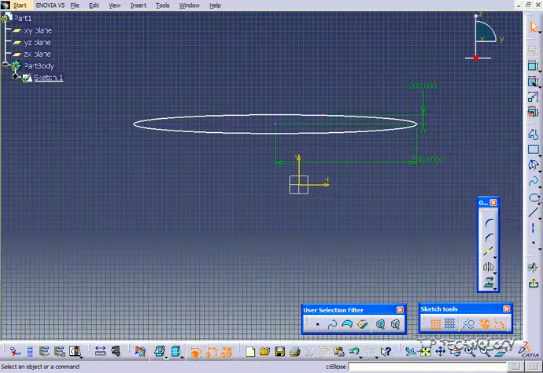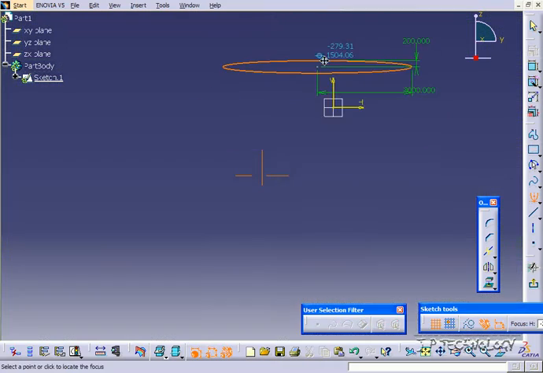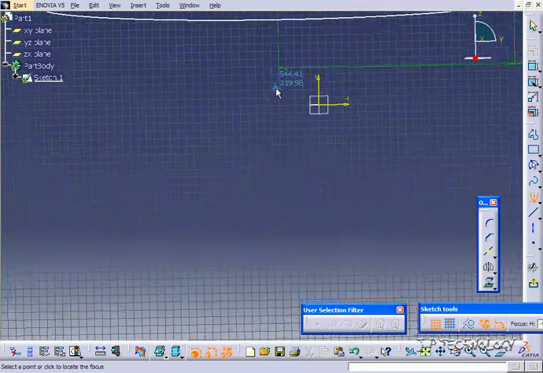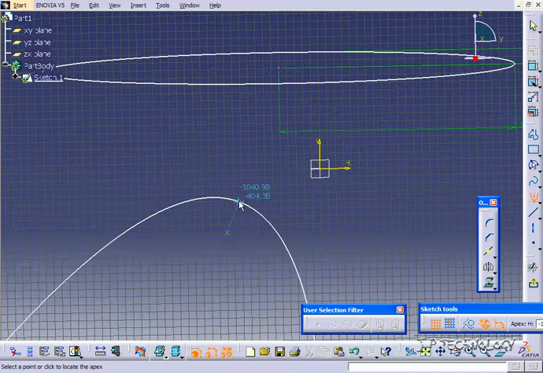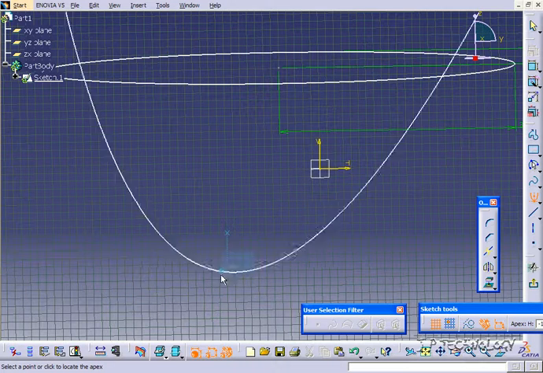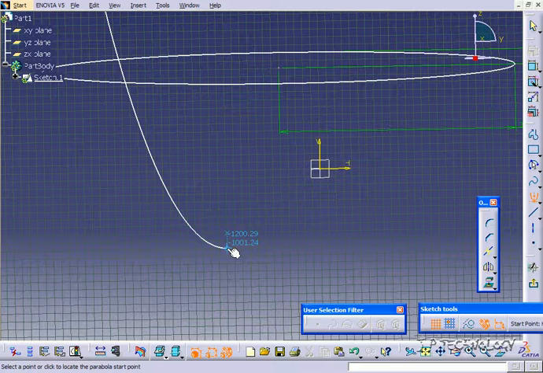Now let's go through a couple more here. Let's do the parabola. And these are tools that, to really know how to utilize them, you're going to have to remember some of the math skills that go into it and how to make it. Like a hyperbola and a parabola, you know how they're made and what kind of functions they are. So you might actually have a function that you've derived outside of CATIA and try to duplicate it as a sketch profile in here.